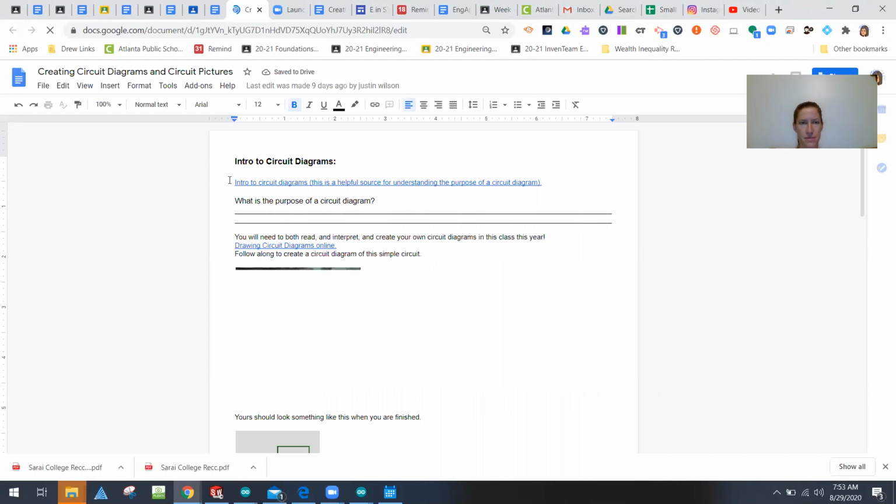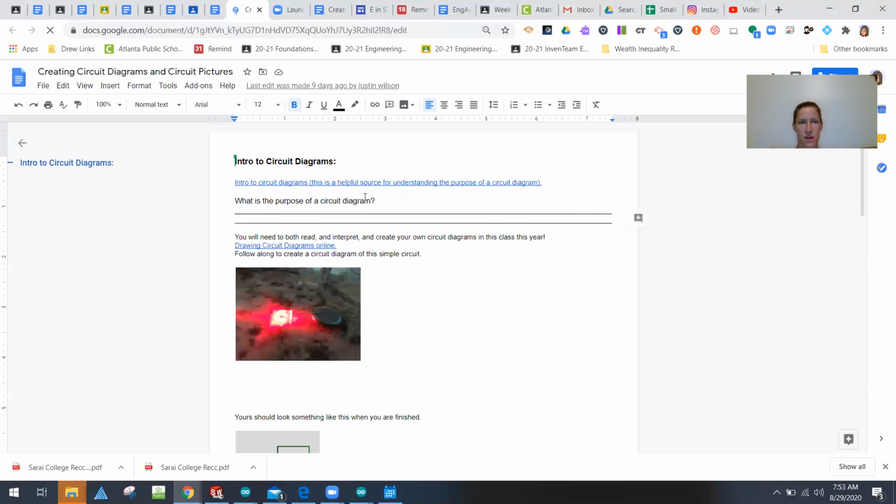Inside of the circuit diagrams activity, there's a link to information here, but there's also this question: what is a circuit diagram and what's the purpose? A circuit diagram is a way that electrical engineers communicate circuit designs.